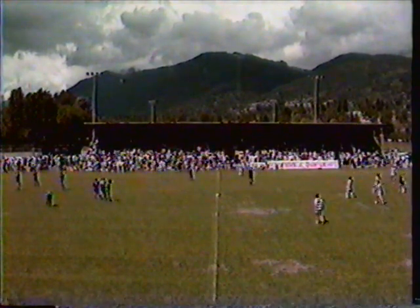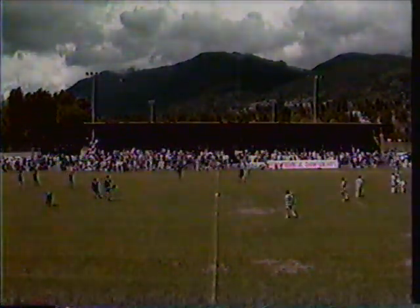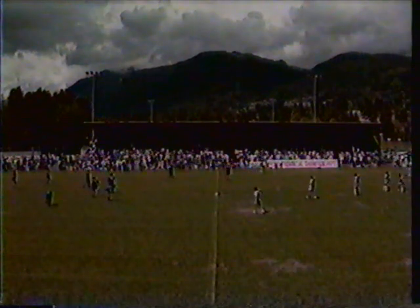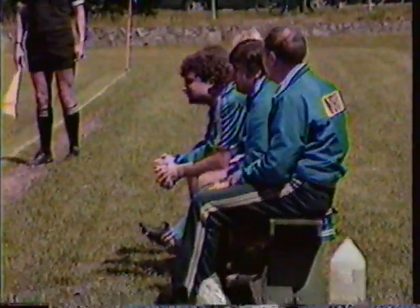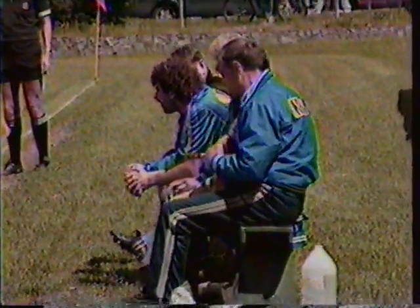Welcome back to Kinsmen Stadium in North Vancouver. I'm Ian Michaud along with Alan Churchard, ready for the second half kickoff of the 1988 Labatt's Province Cup Final. NORVAN ANAF, branch number 45, defending the goal to our broadcast left in this second half. They enjoy a 2-1 lead over Queen's Park Rangers, and it will be Queen's Park kicking off to open this second half. Some of the spectators here in the sun-drenched Kinsmen Stadium, and now a look at the NORVAN bench.